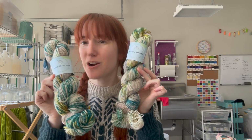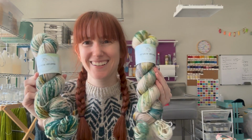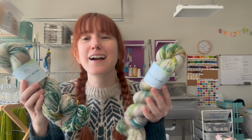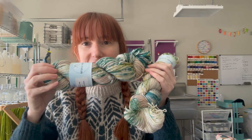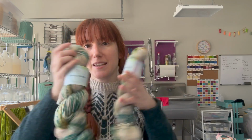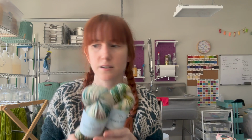It's named for the America song because we love Yacht Rock. Because it's awesome. Yacht Rock is great. There, I said it. No one said I was cool. So there are the speckles. So Ventura Highway is going to be on BFL Sock and Rambouillet Worsted. Did I do it on DK? I don't know. It's been a long few days. I have no idea what's going on.